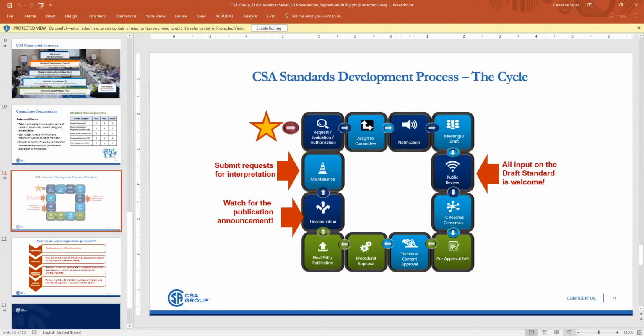Through membership, by participating on a committee. When you monitor our sites, calls for members come out. You can also proactively just put in a membership application and indicate different standards and areas that you're interested in. Through direct input at public review or throughout the maintenance phase. Through our work with different research partners and academia, as well as by joining our community.